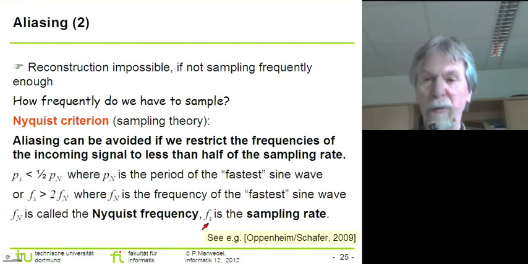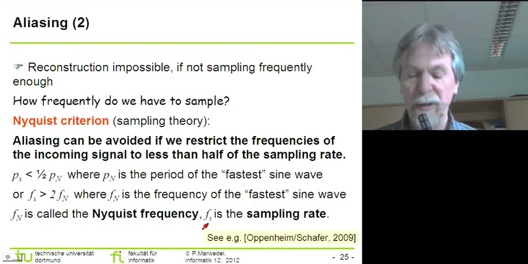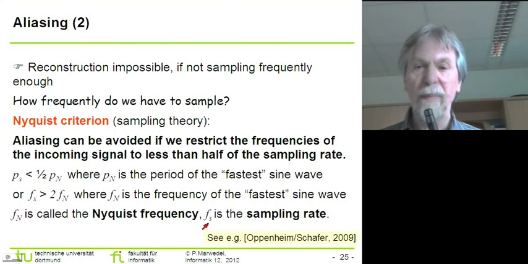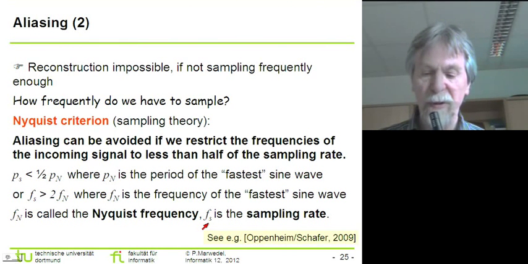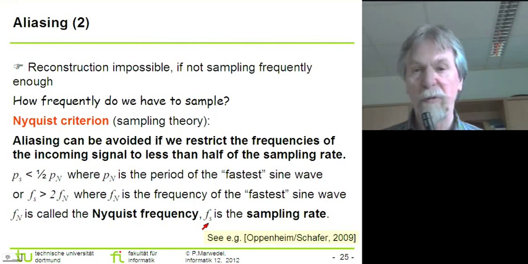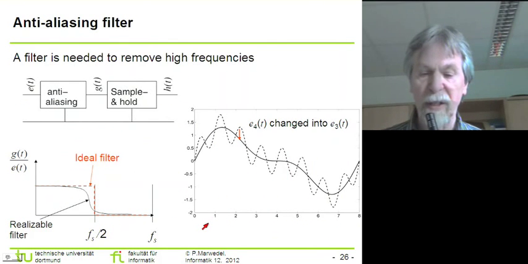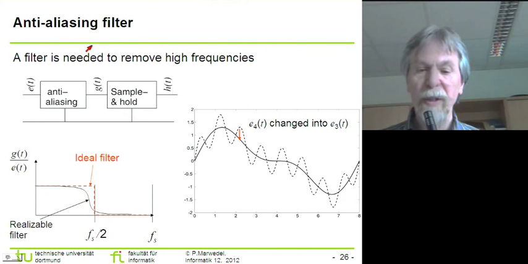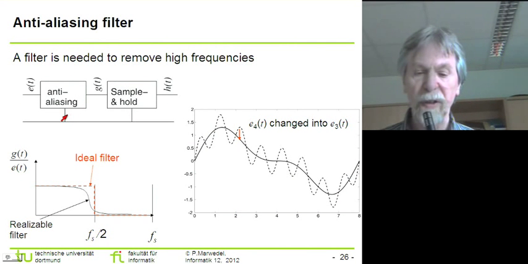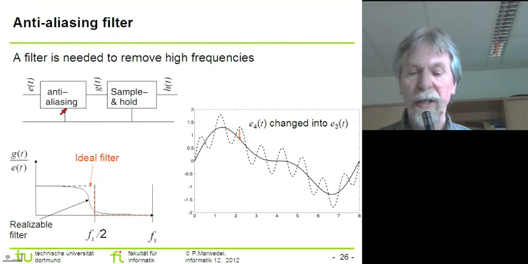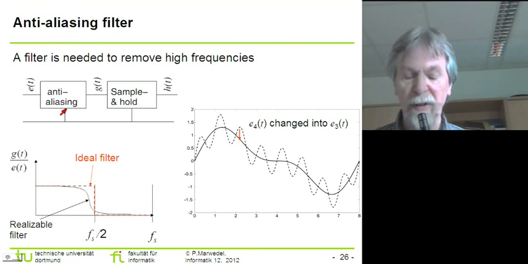So that means we have to make sure that input signals of high frequencies do not really exist in our input signal. And we have to use filters to avoid this aliasing. So that means that in most cases we are using so-called anti-aliasing filters that are placed in front of the sample and hold circuits, and they make sure that this mixing up of signals with two different frequencies does not happen.